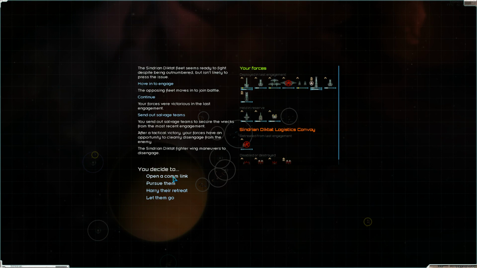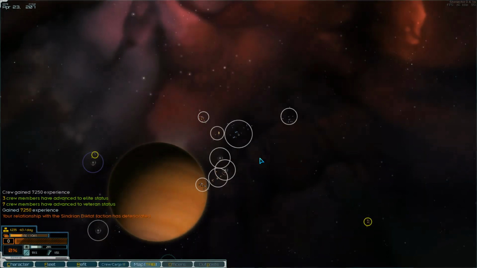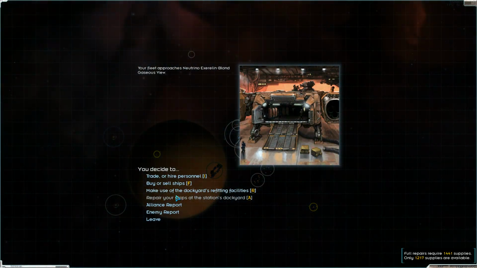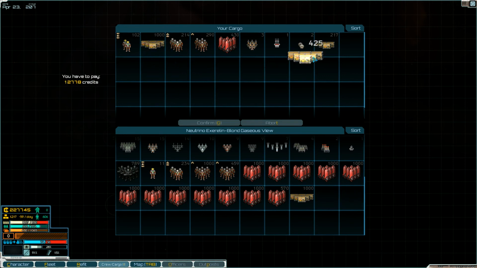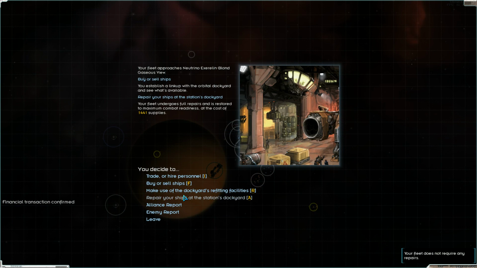Send out the salvage teams. We will harry their retreat. Pick through the salvage. Very good. Continue. Go back home. We still need 1,400, so I will now buy, not a ship, we will buy some supplies here. Confirm. I will repair, which should bring us back to max combat readiness. Very good, as well as repairing all the ships, because we actually did take kind of a little beating there in that main fight a couple fights ago.